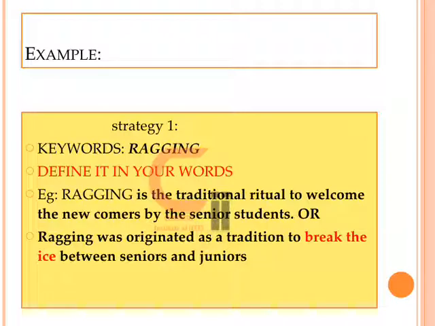So this can be the definition of ragging, or you can also define what you feel ragging is about in your own words. This is the strategy of selecting a keyword and then defining it simply, as you feel about it, in your own words. Nothing scientific or typical, no special explanation or definition is required. You can just put down your own thoughts in your own words.